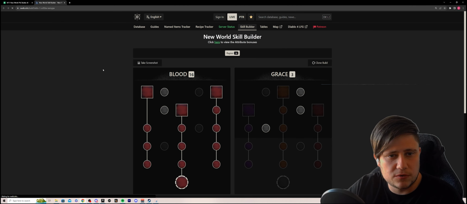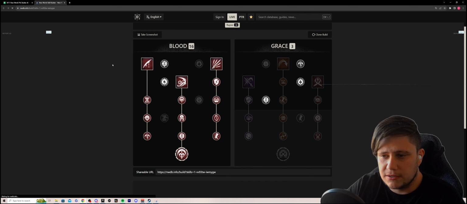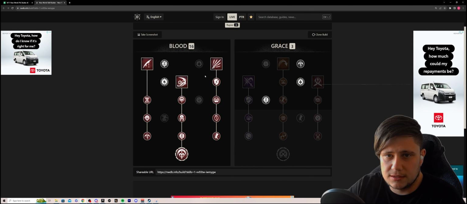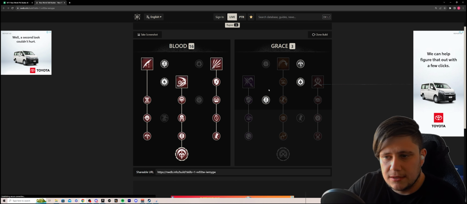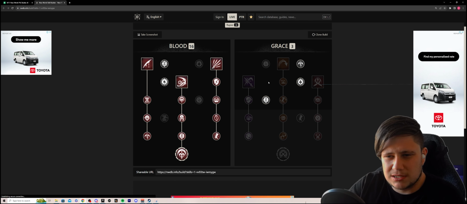Over here we have Roger's Blood Rapier. This is big damage, but it is an expensive build to set up, and it actually takes quite a lot of skill to get effective damage out of it. So we'll go over this rotation later as well.